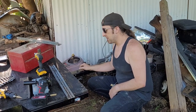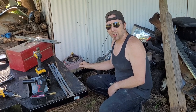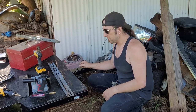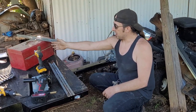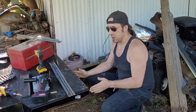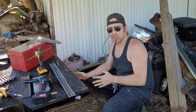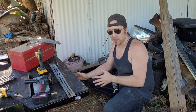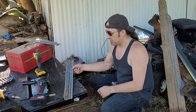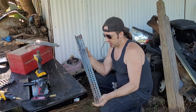Welcome back, fishies. Here we are, season two, episode five already — can you believe it? Today what we're going to be doing is we're going to mount this toolbox right here to our trailer, to be able to put toe straps in and even get maybe a few hand tools to carry along on the trailer. And of course today we're going to be cutting some metal to fit.